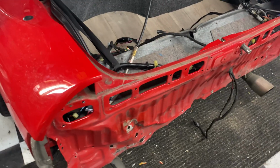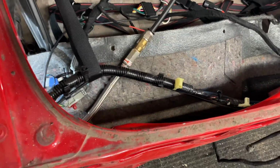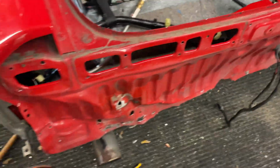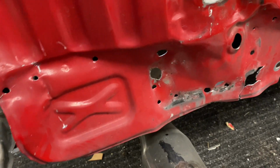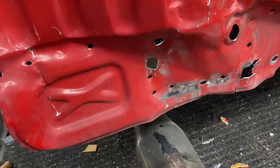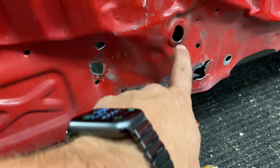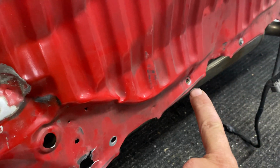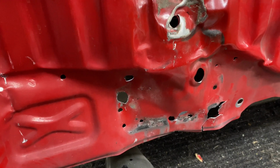So yeah, heat was the secret. It's only been about 3 minutes, and I already got it about, I don't know, 70% all the way in. Still a gap there. I gotta close that up. But I will. I'll get it. And I'll take my TIG welder and redo these spot welds that ripped out. And then that's a bolt hole. That one and that one all have to be refilled with weld and then re-drilled.